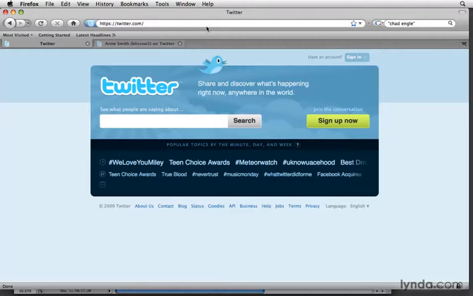Unlike Facebook, which only allows you one account per carbon life form, Twitter does allow you to have multiple accounts as long as each one uses a separate email address and as long as you're not impersonating anybody. We'll talk about that in more detail when we go over the terms of service in Twitter in a later video. But for now, we're going to go ahead and set up a business Twitter account, an account that we're only going to use to promote our business and to be a good citizen of the online community.